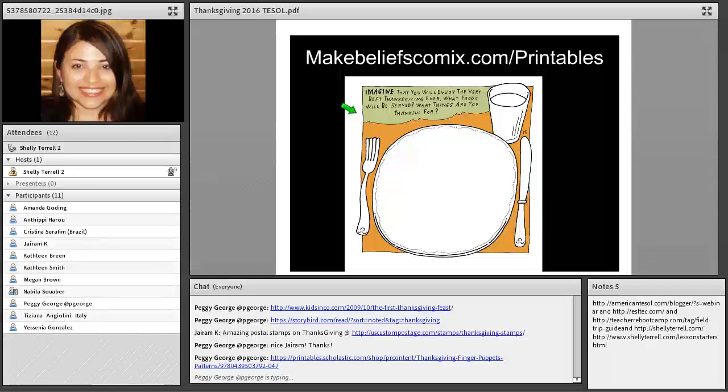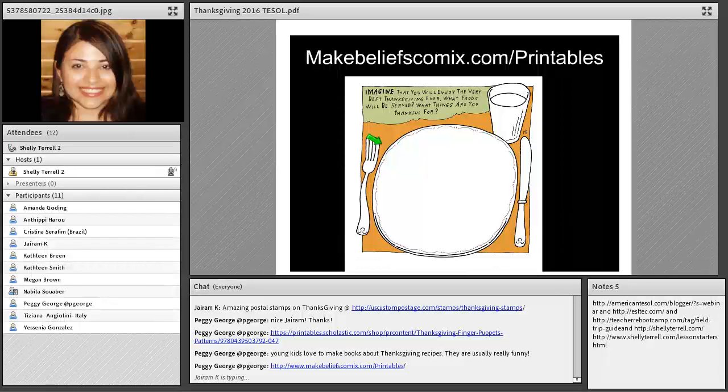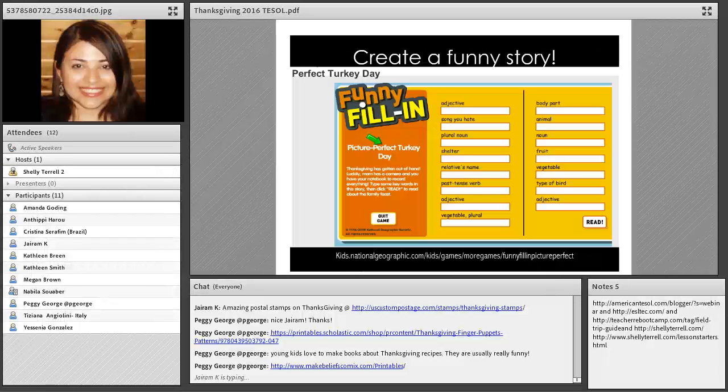Makebelievecomics has some great printables with the holidays. Here's one where they have to imagine their Thanksgiving feast, but there's tons and tons that you can either show on an LCD projector, which is usually what I do, or I'll put this on their discussion under Canva. My students are able to see the image and then they respond, and that's their discussion, their writing prompt. So there's tons of them. There's over 300 writing prompts on Make Believe Comics.